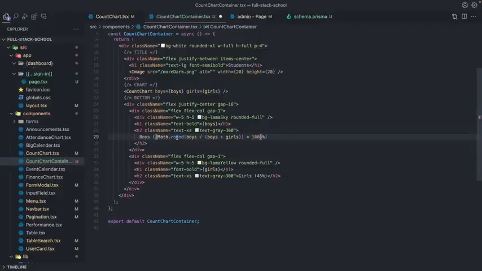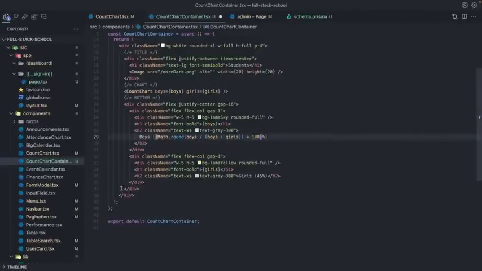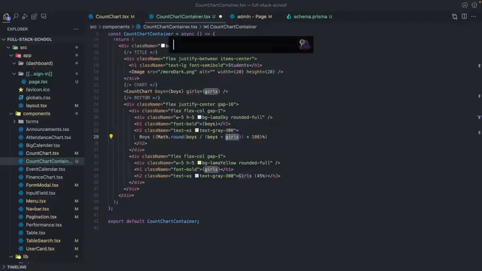We are using round because I just wanna see a flat number. And if we have just 1 boy and 9 girls, the total number will be 10. 1 divided by 10 is gonna be 0.1. If I multiply this by 100, it's gonna be 10%.